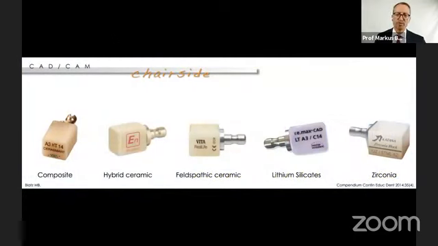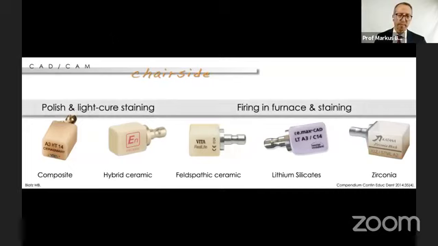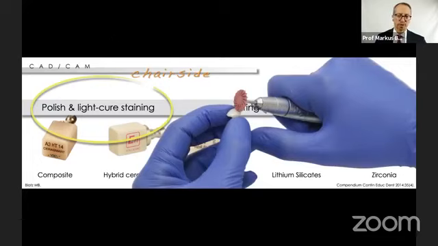And as I mentioned before, most of the CAD-CAM materials that we had available in the laboratory are now available also for chairside digital dentistry or in-office milling and fabrication. The ones on the left-hand side, the composites, hybrid ceramics, or resin nano ceramics, are polishable materials. You don't have to put them in a furnace, versus the ones on the right-hand side, feldspathics, lithium silicates, and zirconia, which we need to put in a furnace.